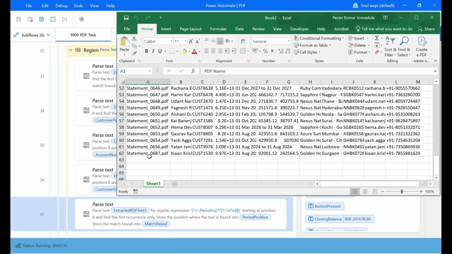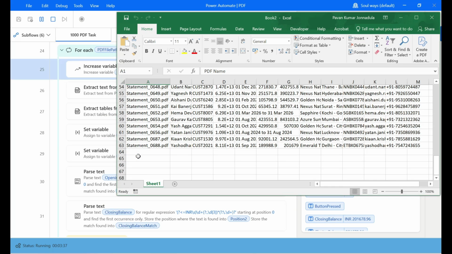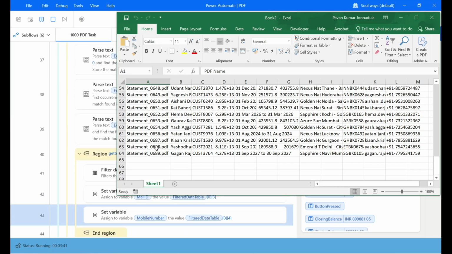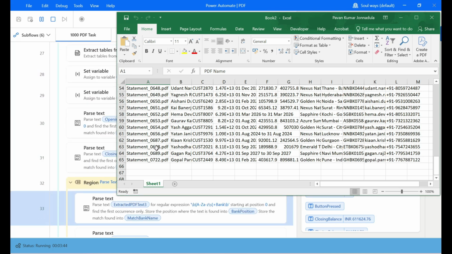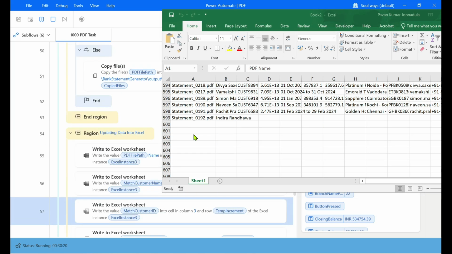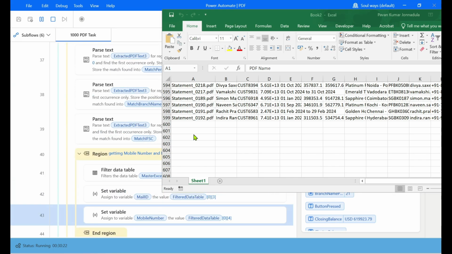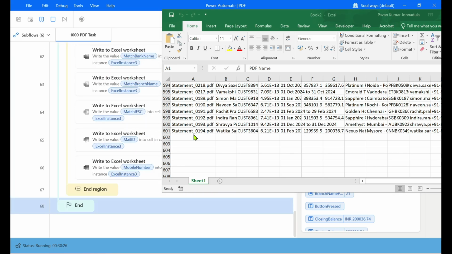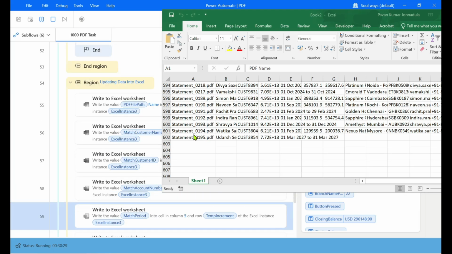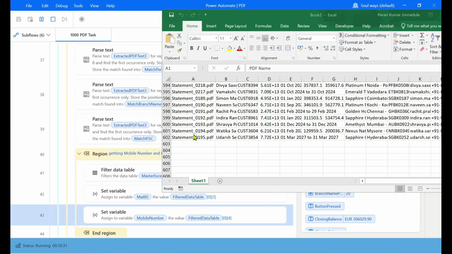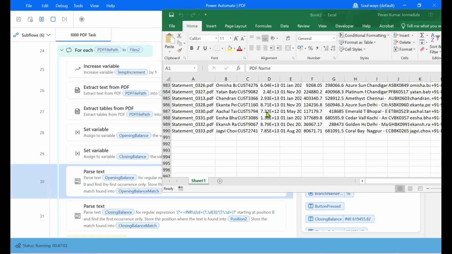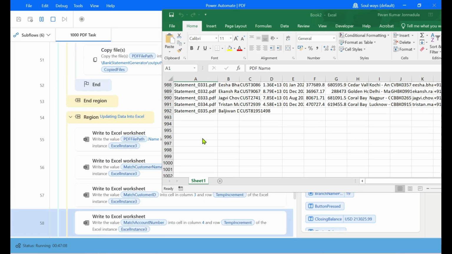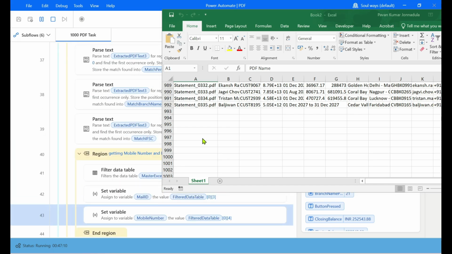And now it has taken 4 minutes. It's extracted around 63. We can make it around 74 minutes, and it will take around 30 to 40 minutes. Now it has come to near 600. Again, it will take another 15 minutes to complete another 400 line items. I'll just let it complete that as well. And finally, it has reached 990, and still 10 are there. So it will complete in another couple of seconds.